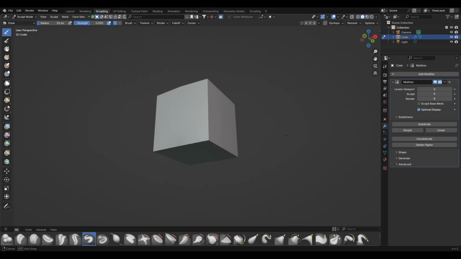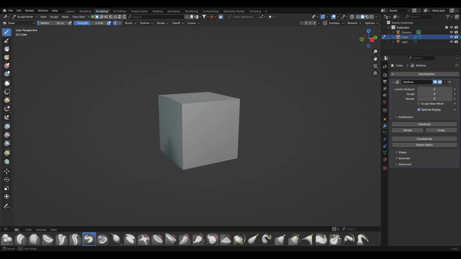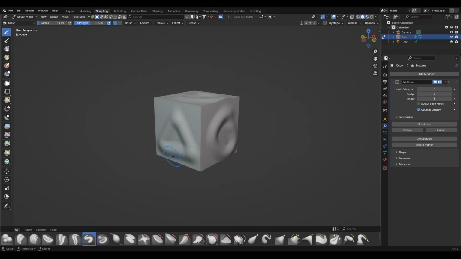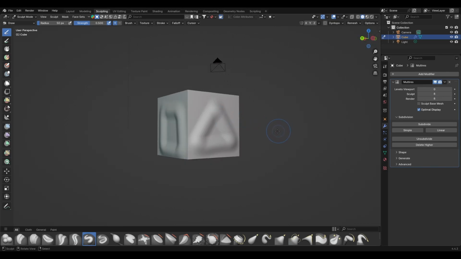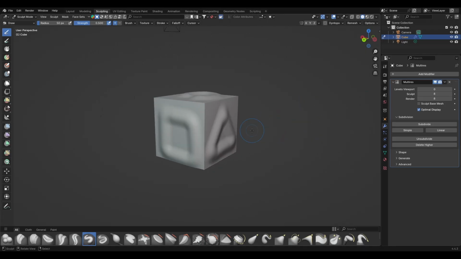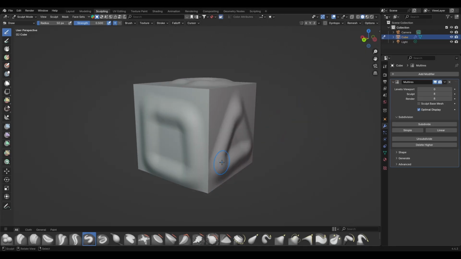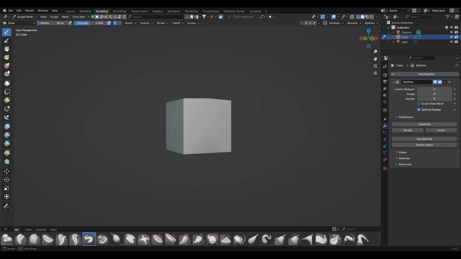If you notice, as I move, the details we just drew in aren't visible. But once I let go of my middle mouse button, you can see that the details come back. So this is a way to test that your multi-resolution modifier is working as intended, because this is on 0. If I bump this up to even 4, you'd start seeing that as I move around, some of the detail is still present. But we do not want that in our case. All we want from this is normal maps, and the original low poly geometry of the object being preserved. So how do we bake the normal map?